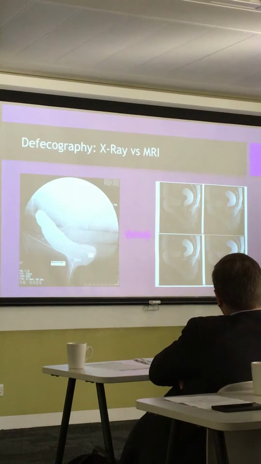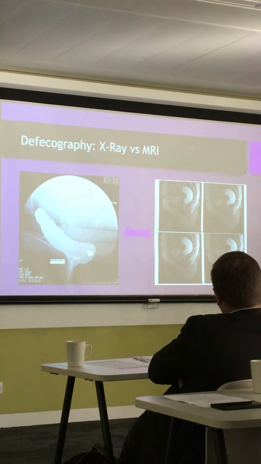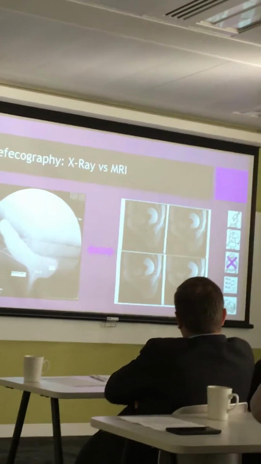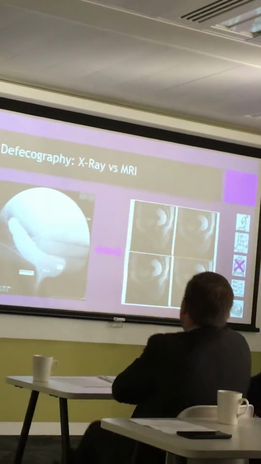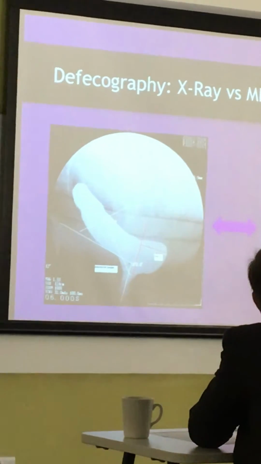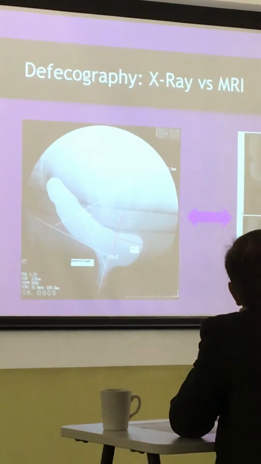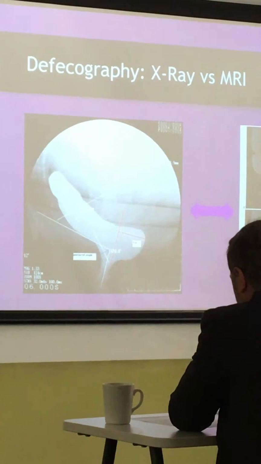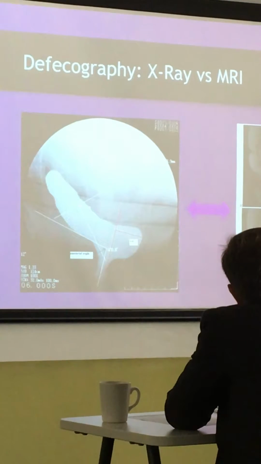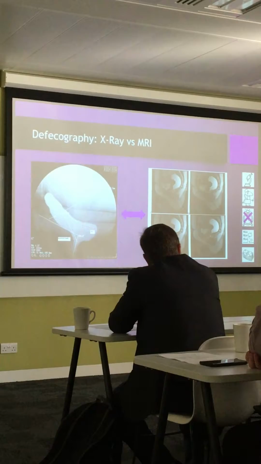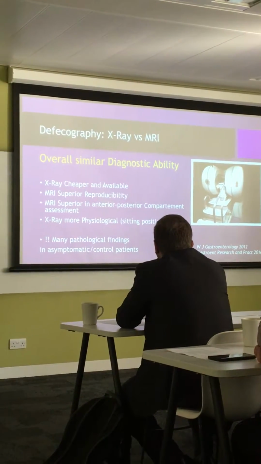Now, anytime we use either of those tests, from a technical point of view, the information we are really interested in is the anorectal angle, like Alex said, and the presence of any anatomical change, like you see on the left, a big anterior rectocele, and of course, how the pelvic floor is descending, starting from a line going from the coccyx to the pubic bone. The same concept is applied to MRI. It doesn't change the concept, it just changes the machine that shows us any significant change.